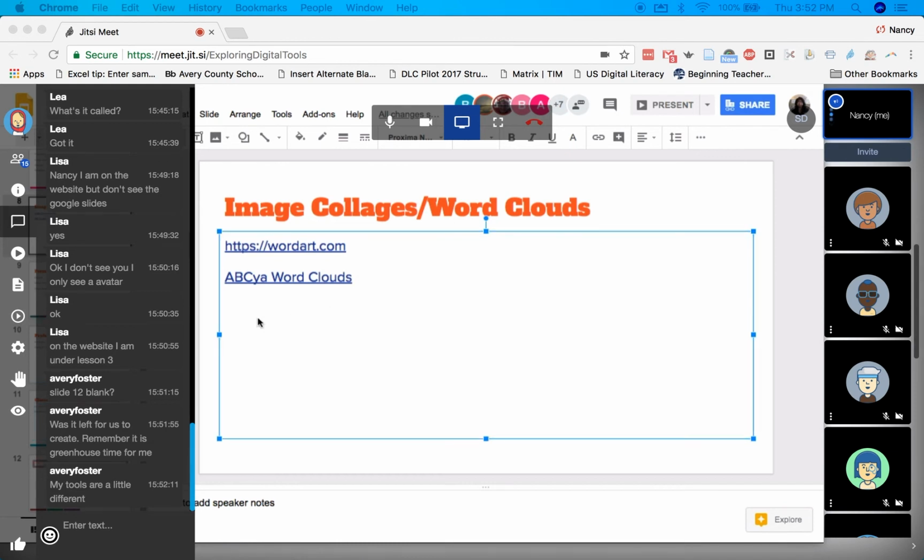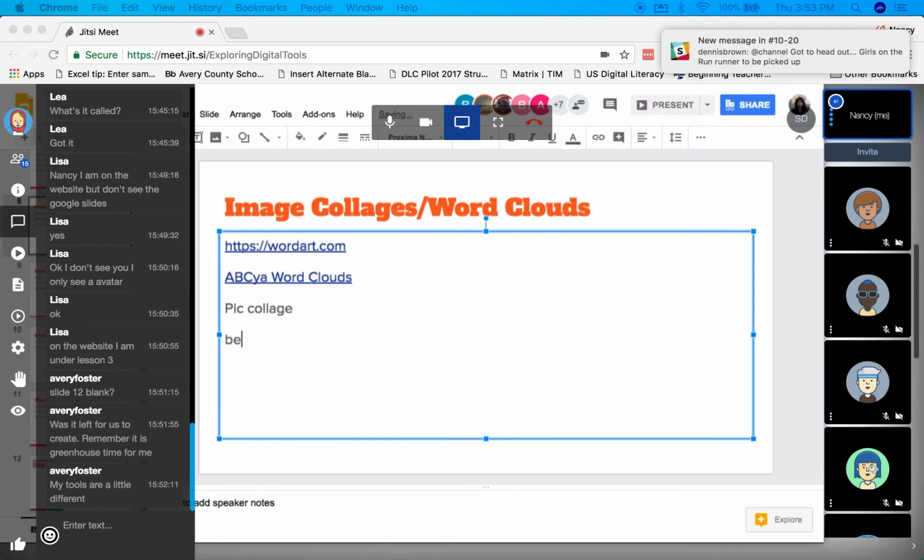I have one here for you on the image collage one. There's a website called PicCollage, and then there is another one called Be Funky. Let's see if I can get those links for you without it messing up.